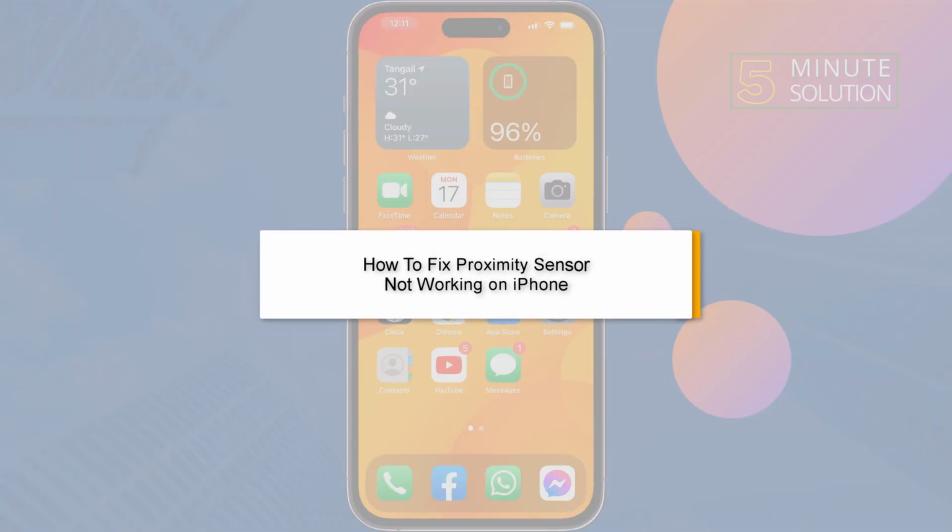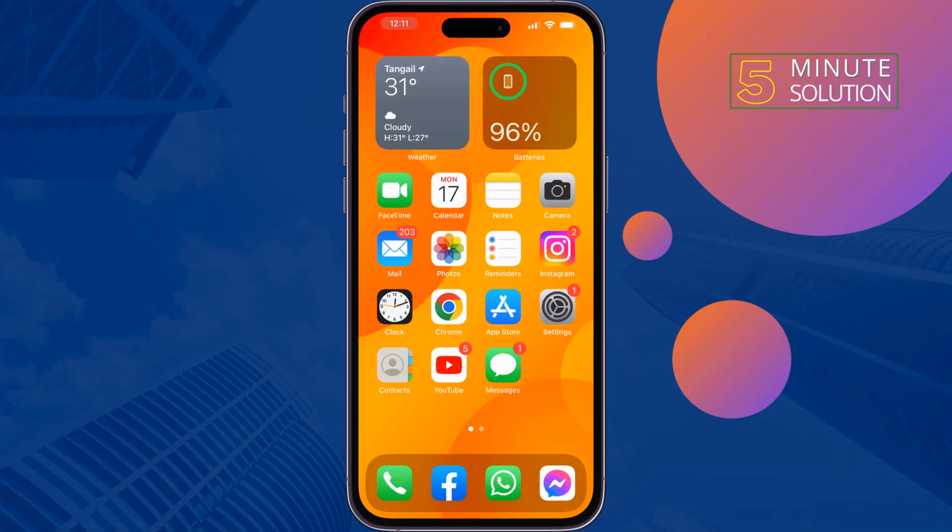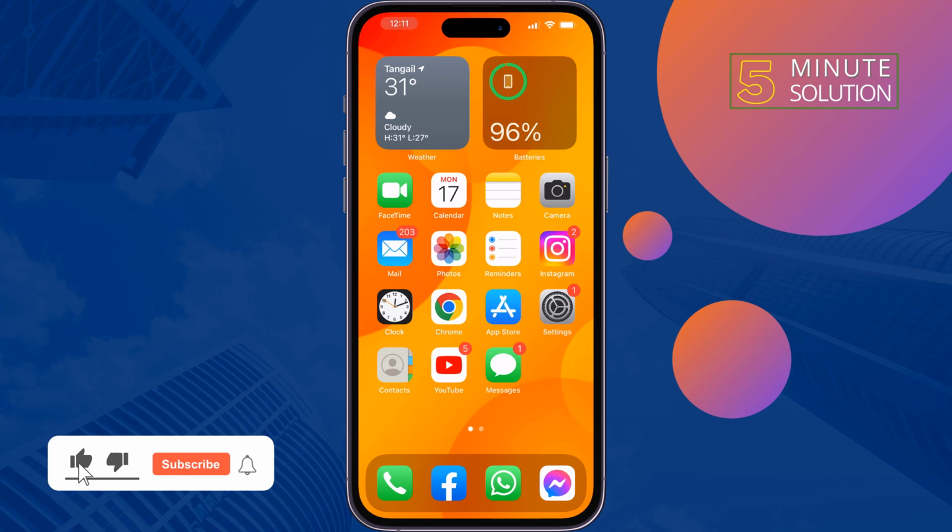If your iPhone proximity sensor is not working, this 5-minute solution will show you how to fix the proximity sensor not working problem on iPhone. So follow these steps to fix this issue.